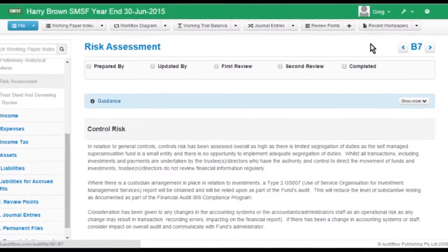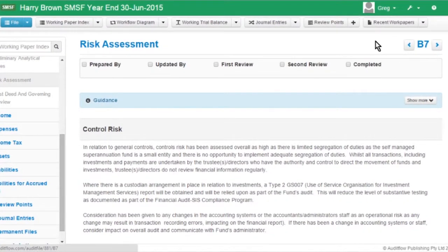Workpapers B1 to B6 and B8 are useful in identifying both high-level risks of misstatement and non-compliance, for example, risks that could impact the entire fund, as well as risks that may impact a particular financial statement item or legislative provision. Any risks identified when completing these workpapers, as well as any risks identified when completing the actual audit program, are listed in Workpaper B7 for assessment and response.